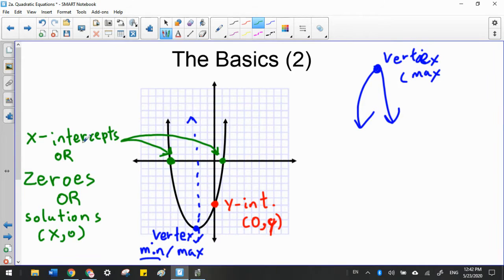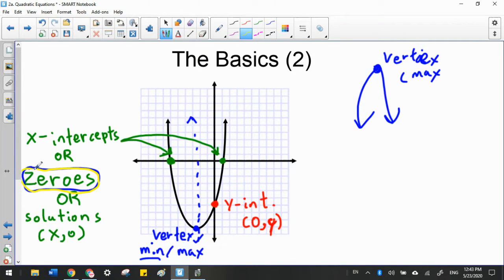And in different quadratic questions, they'll use different words to ask for the same thing, and you have to remember that all 3 of these terms are exactly the same thing. So the methodology you use to get to these 3 seemingly different answers is the exact same method. As long as you know how to get to one, you know how to get to the other 2. So for the purpose of simplicity for this lesson, I am going to be describing all my x-intercepts as zeros. And that's basically the same thing as me saying x-intercepts or solutions. I just like zeros because it rolls off the tongue and it's easy to describe. And these are a couple basic terms.